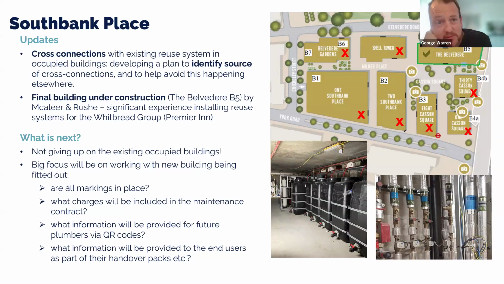It's also quite a legible system in terms of when you get down into the basement, you can tell exactly where things are going and what's happening and what's feeding what. But we're working closely with the contractor and the building owners to understand and monitor that system, as well as trying to address the issues of cross connections in the others. It's interesting when you go to the others, the demarcations of the pipework are not quite as good. And so it's understandable that things may have been misconnected. But this again comes back to the skills piece.